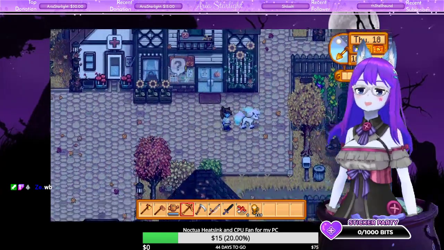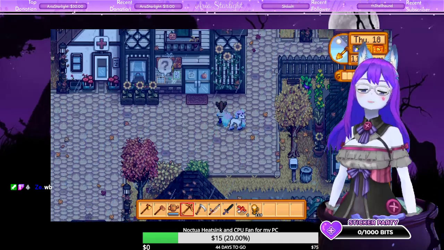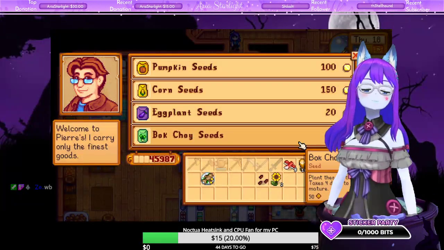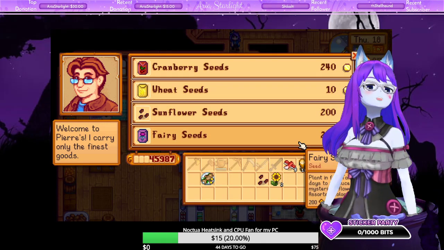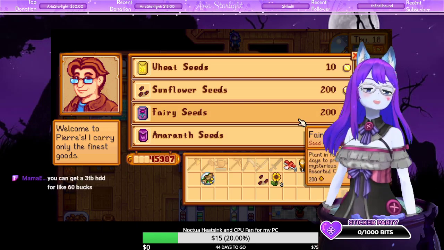Welcome back. Oh, thank you. Sorry, I needed seeds. I didn't just go in there for no reason. I needed seeds. See you when you get home! I really want some fairy roses.